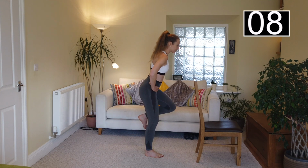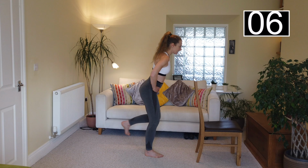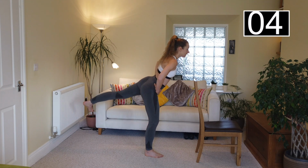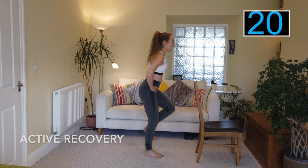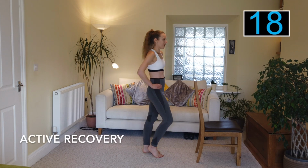That's it, a little bit more force. Come on, let's push that back leg out and control as it comes back. Good, and in. Couple more, and breather, well done. In for a heel pump.